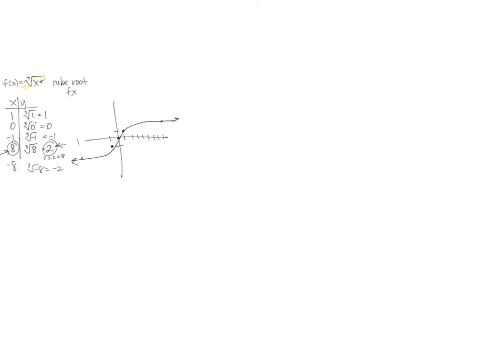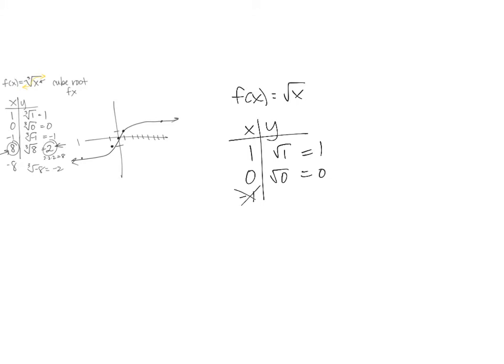Now square root, that one's saying what times itself twice only. So it's a little bit different because this one we can't plug in any negative value. So we plug in a 1, square root of 1 is 1 because you're saying what times what equals 1. 0, square root of 0 is 0 because what times what equals 0. Now I can't plug in -1 because that gives me imaginary stuff, which we might not know about yet. I could plug in something like 4, and square root of 4 would get me a 2.